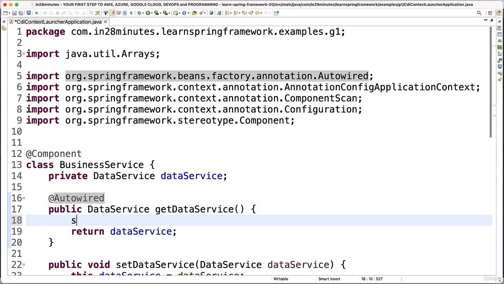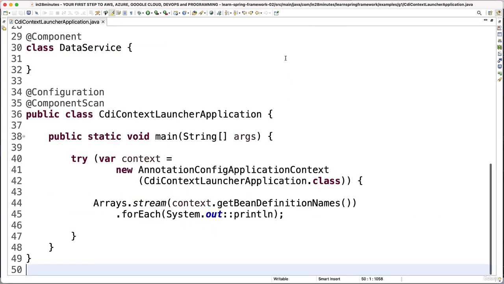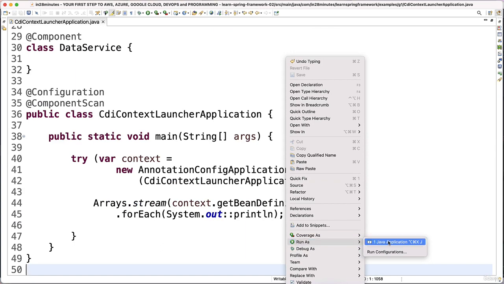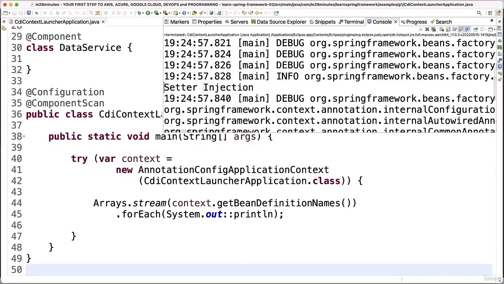And if I do a sysout in here, I can see that setter injection would be performed. If I go ahead and run this right now, what you'd see is that the business service and data service are printed and injection is done using setter injection.